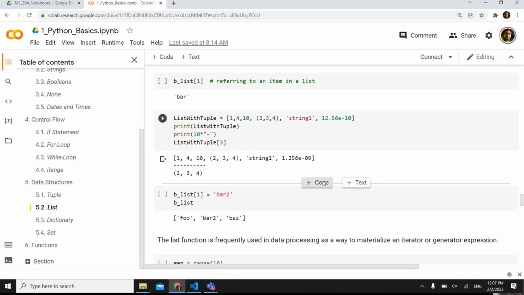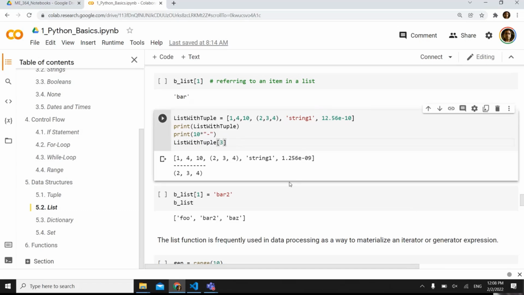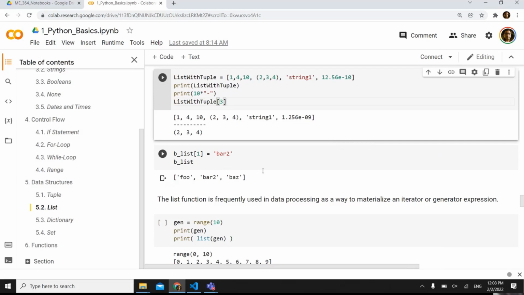I think we went over referring to different elements, and I said, of course, elements in a list can be any type of variable. Can be a string, can be numeric, can be None. You can have a list within a list. You can have a tuple within a list, and the other way around. You can have a list within a tuple, depending on what your problem is and what you're trying to put into a vector.